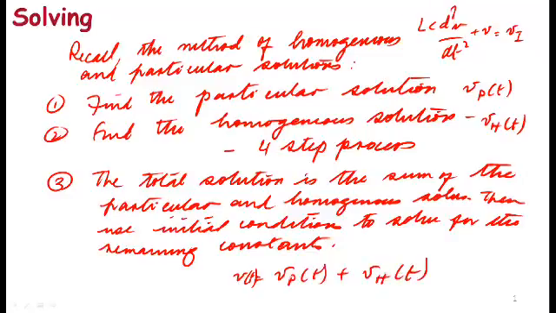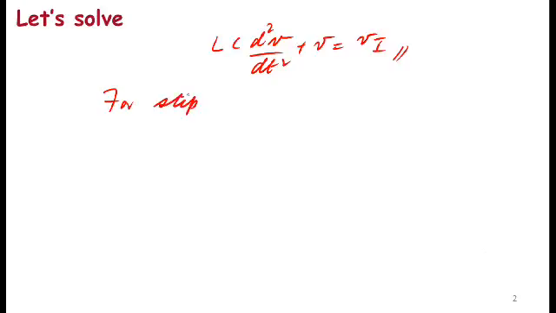So let's flesh out the problem a little bit more. As you know, our differential equation is LC d squared v by dt squared plus v equals vi. Let's pick the vi for which I will do the example solution. As an example, why don't I pick a step input? Let's go ahead and pick a step input for vi.